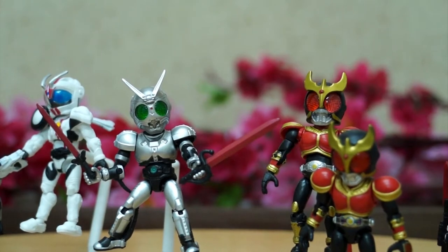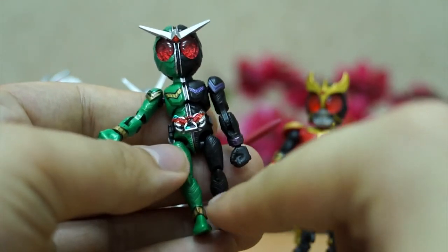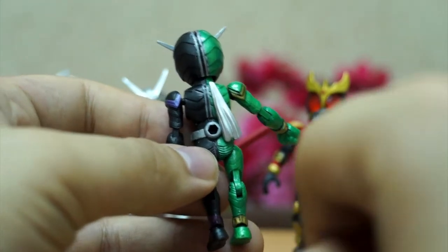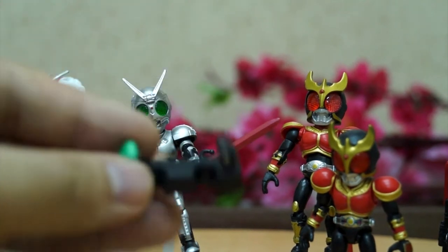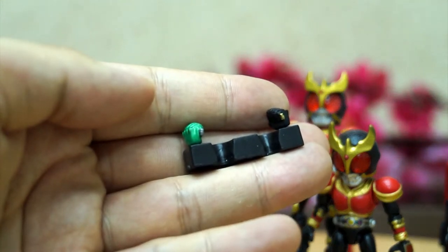Speaking of paint jobs — I'll stick my Kuuga right there. I also finally painted my copy of Double, which was given to me by my friend. I painted the belt, the Gaia Memory slots on there, all the purple bits on the leg and arm on this side, added the black lining through the middle of the body, painted the rest of the belt on the back, and also added the black lining on the middle of the body. For his other two Gaia Memory holding hands I painted the Gaia Memories on them, and painted the silver and gold tips on those hands.